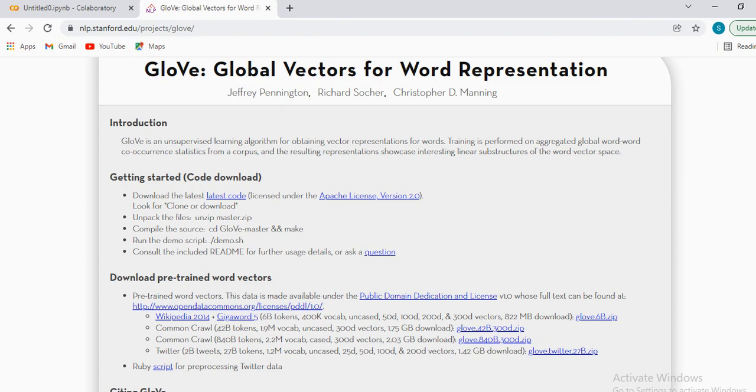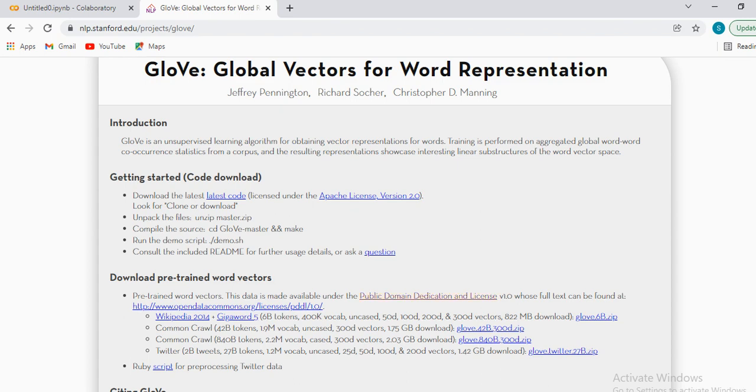That means each word is represented as a vector of fixed dimensions. Here is the size of this file, and I'm going to download it. You can also use GloVe 42B or 840B with 300 dimensions, or GloVe Twitter, which is the collection of words that occurred in Twitter tweets.